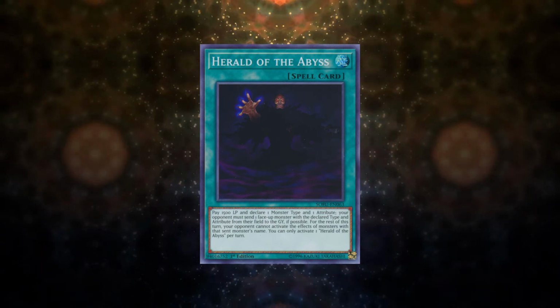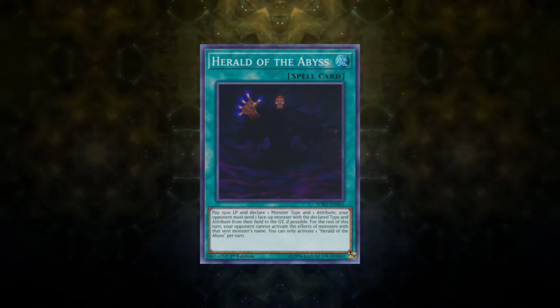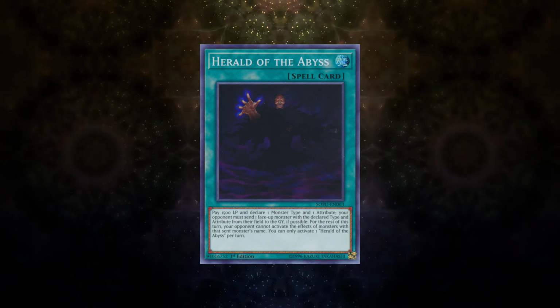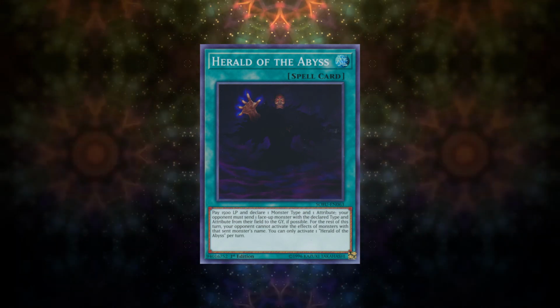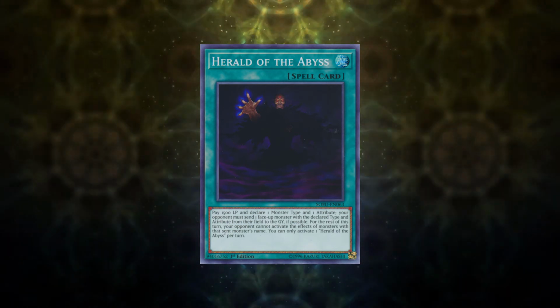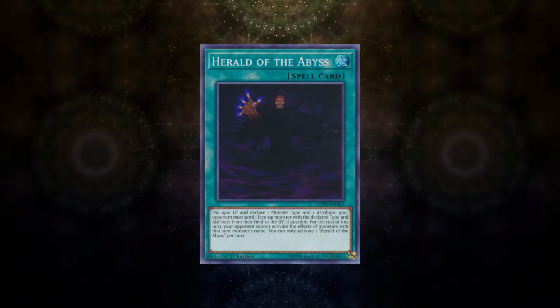And of course, just like Kaijus, it's really helpful against any other boss monster deck, like the Rongo Bongo deck and Thunder Dragons, because this gets around all sorts of protection and unaffected status and stuff like that, because Herald of the Abyss forces the opponent to perform an action. It doesn't affect the cards directly, and that gives it a lot of power and versatility, especially against boss monster decks.